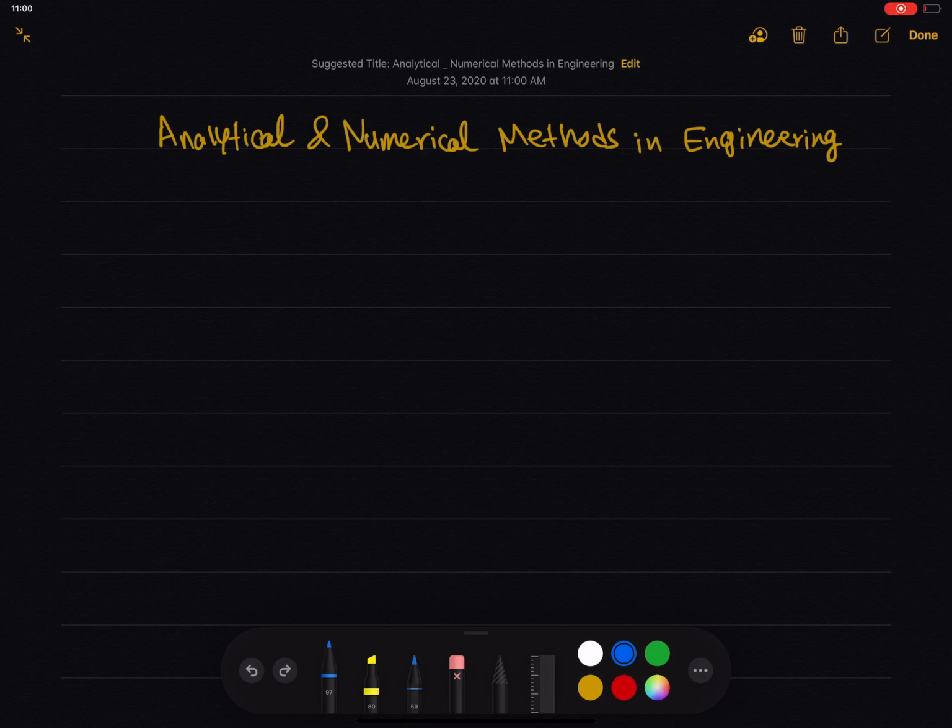Hello everyone. Today we are going to start this course, and the first thing I would like to talk about, before going toward the numerics, is a little bit about analytics and some of the notations that we are going to use in this course. It is very important to know some basic elements and basic concepts about differential equations before we can proceed into solving those equations, especially differential equations numerically.